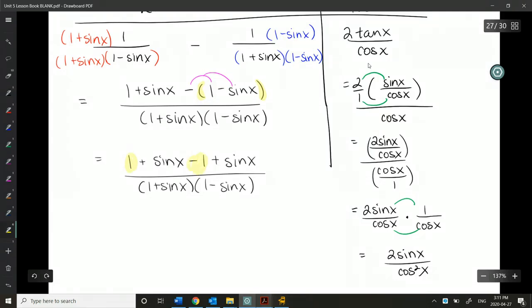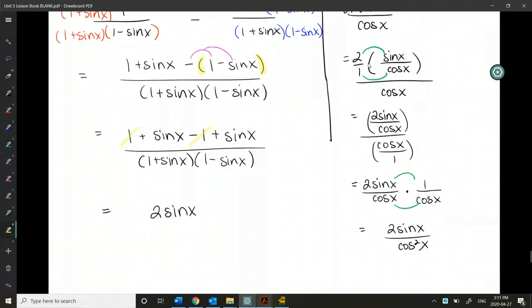So I'm seeing here that we have a 1 minus 1. That's actually just going to cancel because that's going to make 0. And then we have a sine x plus another sine x. So if I have 1 sine x plus another 1 sine x, I have 2 sine x's. And this is actually great because I'm noticing over here that we have a 2 sine x on top, so we're getting close. I'm also noticing on the bottom here that we actually have a difference of squares. And usually in rational expressions, we don't expand those things when they're fully factored. But we do need to get somehow to cos squared x here. So I'm thinking that we're going to have to FOIL these out.